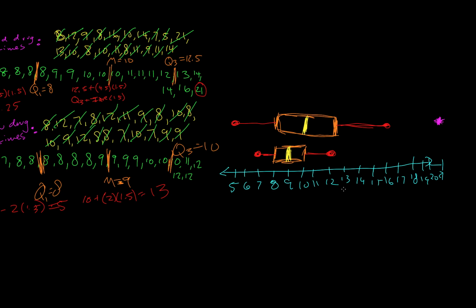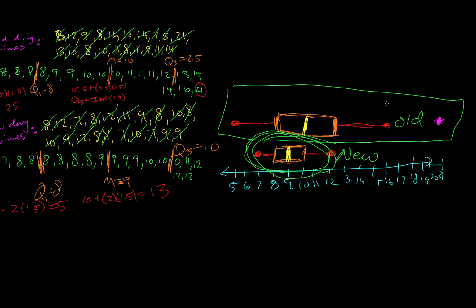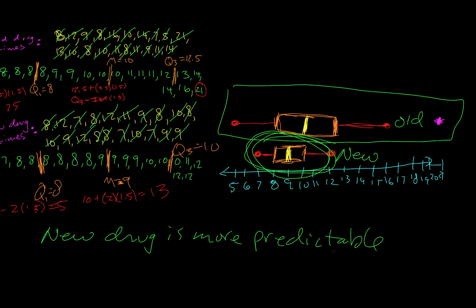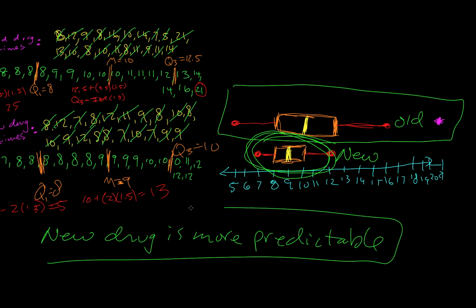Alright, so it says draw a parallel box plot for the data sets and use it to compare the two drugs. So the bottom one is the new drug. So this is the new, this is the old. Now the new one is way more predictable because it has a tighter spread, okay? This one's way spread out. Even with that outlier taken out of there, it's still pretty spread out. And so the new drug is more predictable. And that's pretty much it, because they wanted to know that. The times tend to be a little bit less too, and the median's a little bit less, so you could even comment on that. But I think the most important thing is that it's predictable.